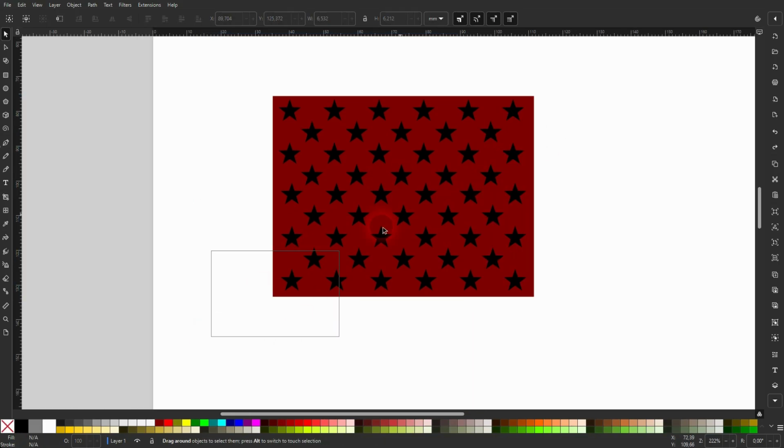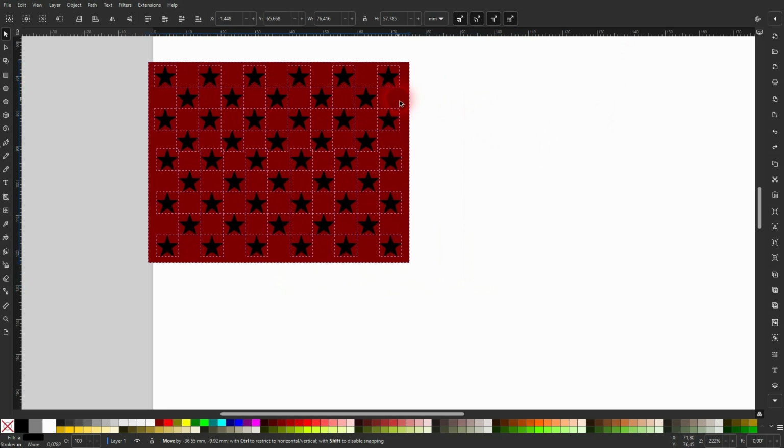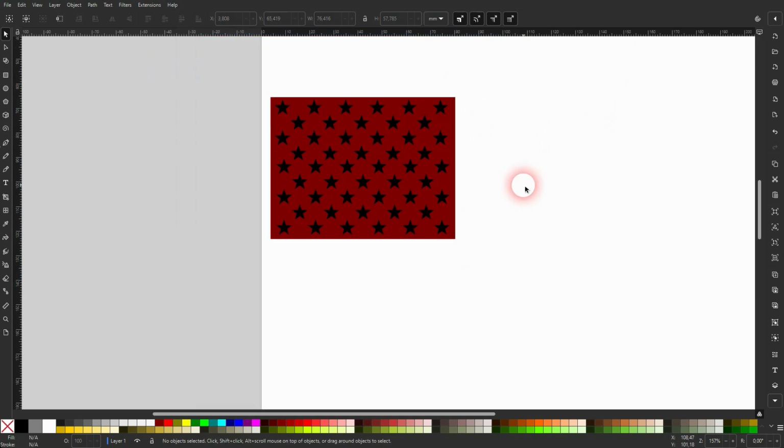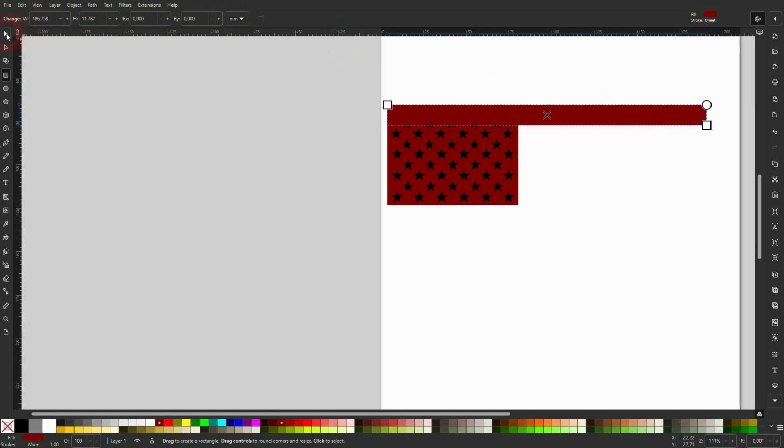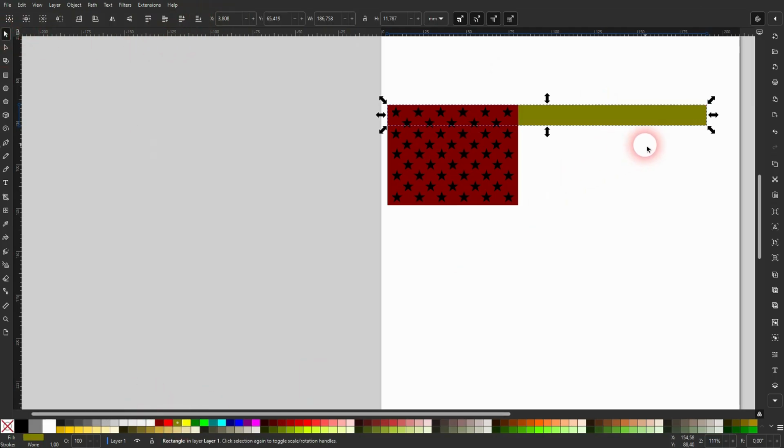Once we've got that, we need another rectangle. Use the snapping, go to the top left of the existing rectangle, and then drag your first stripe. Give it a different color and put it to bottom yet again. Once you've got it, Ctrl C, Ctrl V to copy, and the snapping helps you here.